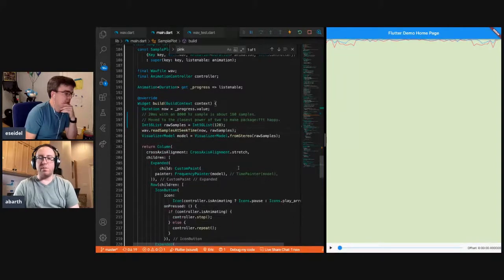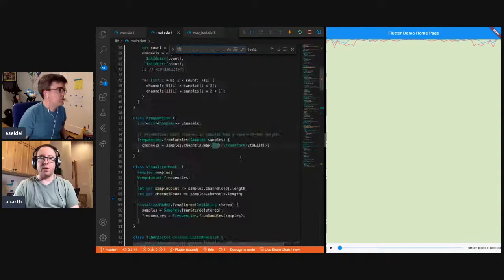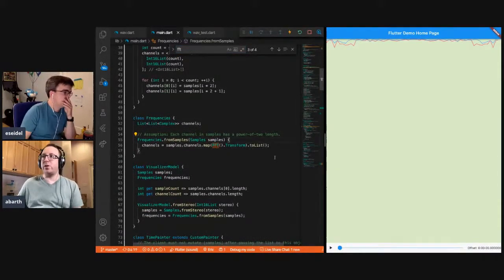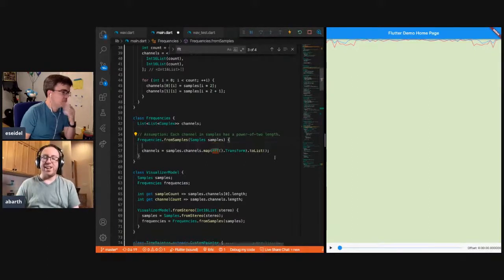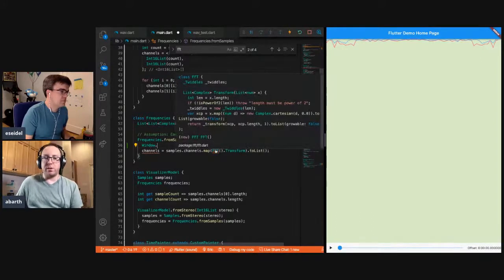Okay. You wanted to apply the window. Yes. So let's apply the window. I'm searching for where we do this. So I read the docs for the FFT package. Okay. So there's an object called the window, which we want to construct, and we want to pass in a window type. We could either use Hamming or Hann. It doesn't really matter, but the one in the example was Hann, so I was going to go with that.